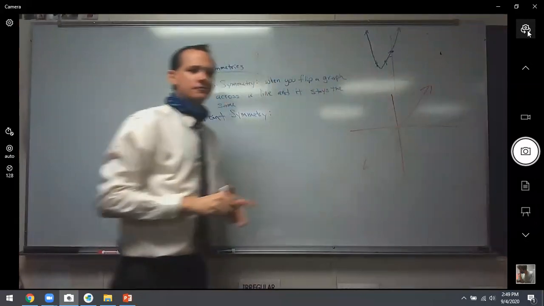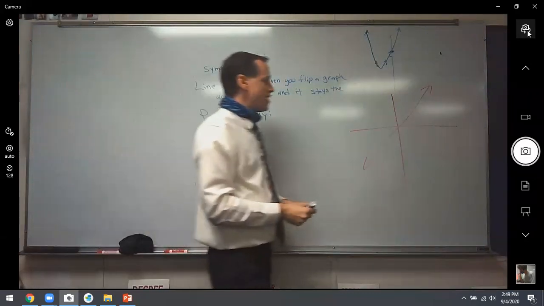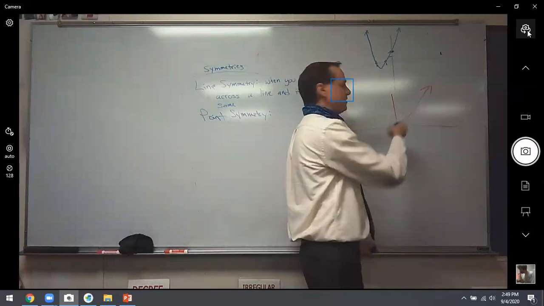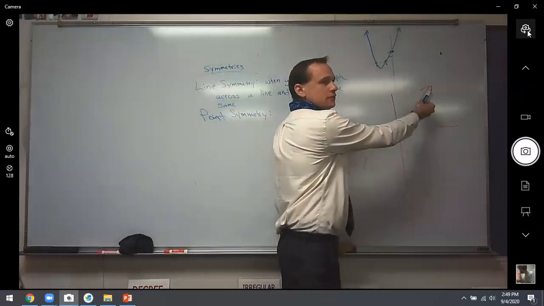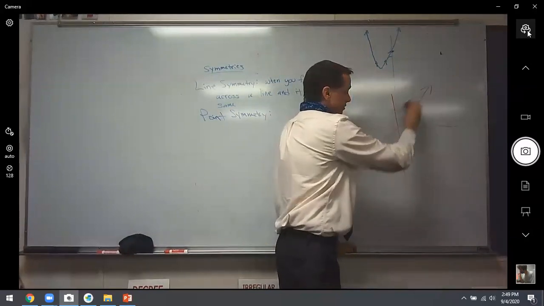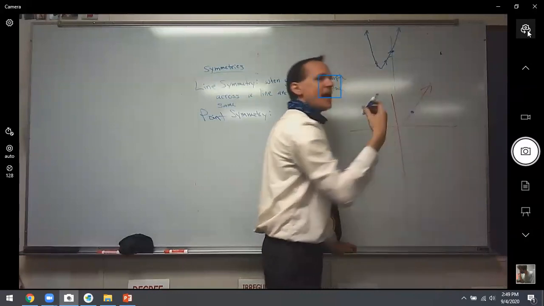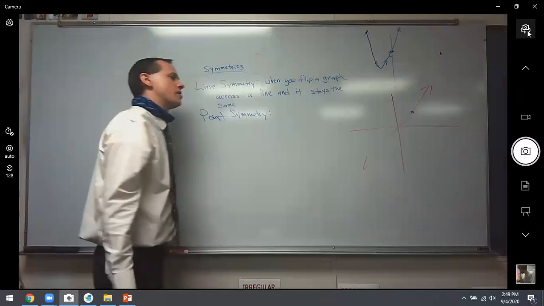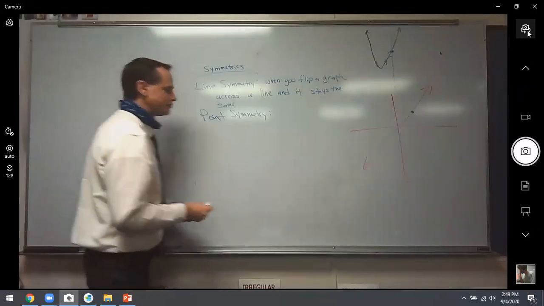There's a line, right? It has point symmetry. And by that, I mean, I could pick any point on this line. And if you took your graph and you flipped it over that point, you'd get the same thing on this side, wouldn't you? Oh, I can take this and flip it over. I can take this and flip it over. That's what point symmetry is. It gets more complicated than that, of course. They're not all pretty little lines like that.